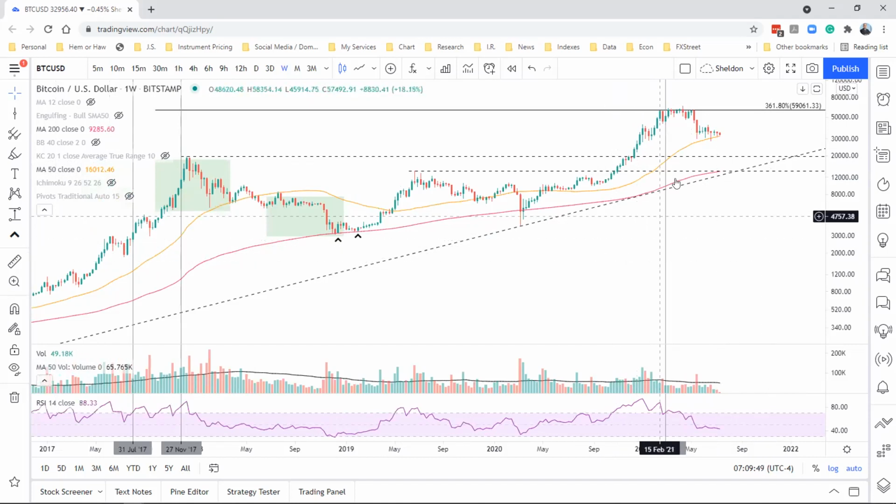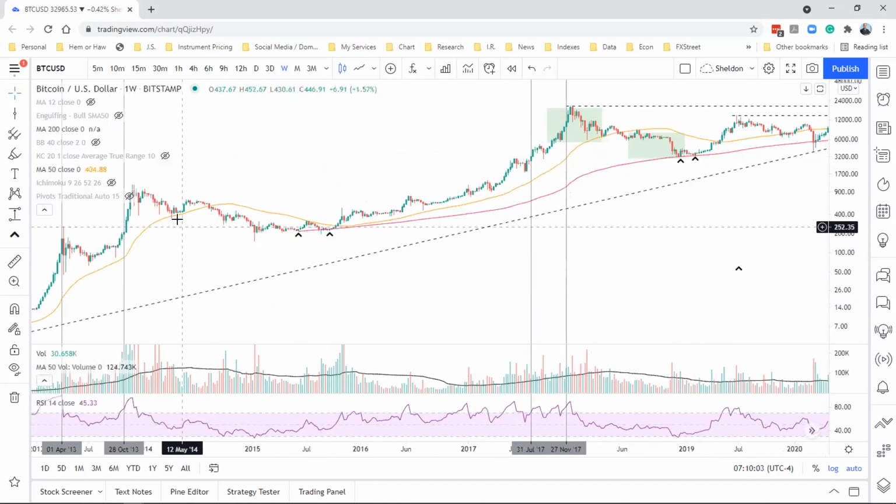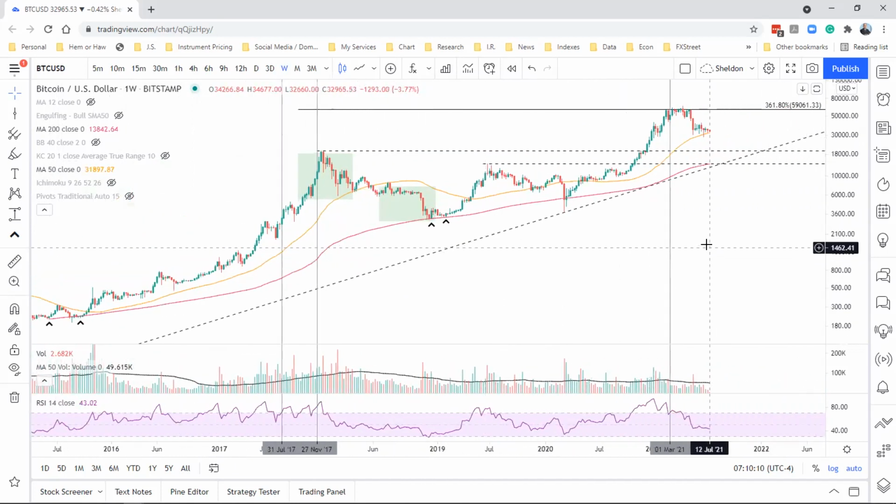But you'll see here we're holding the 50-week simple moving average, which is an important moving average. We can see it holds here. We can see it holds here, becomes resistance there. Again, support, falls off, resistance, and then it takes off again. So when you combine the weekly chart with us holding the 50-week simple moving average, you throw in the 12-month simple moving average, you can really tell that Bitcoin on that basis is at a major inflection point.